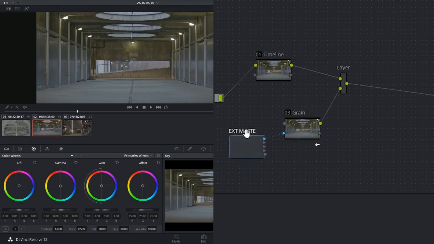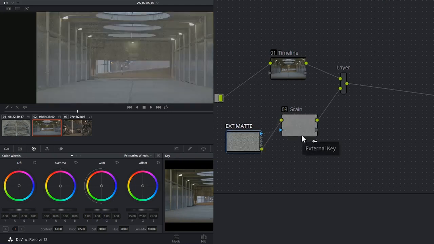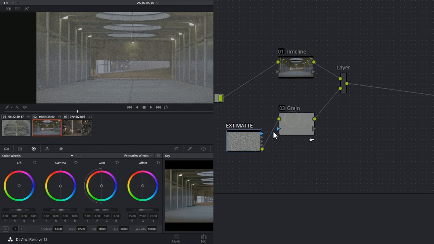At the moment, the grain matte is doing half of its job. It's sending key information over to the grain node that we're going to blend with the timeline. But the image is still reflecting the old signal that it received. So we have to make sure that it's receiving the grain itself as the RGB input. As soon as I make this connection, you'll see that your footage changes quite dramatically. And what's happening is that the external matte is now sending information for the visibility of the node as well as the transparency, 2-in-1, which is pretty neat.